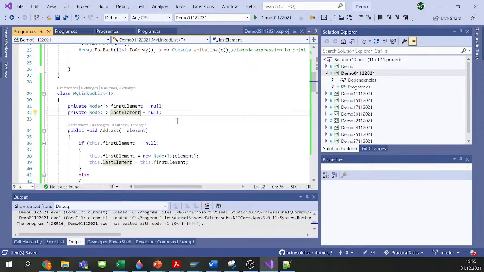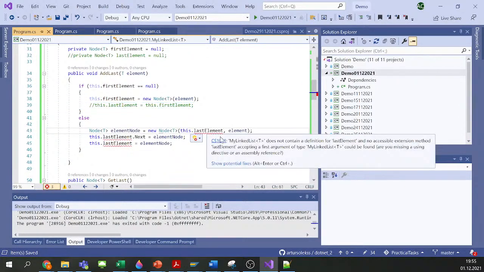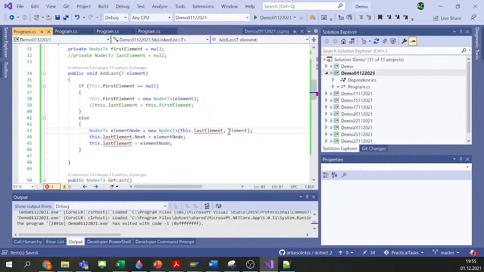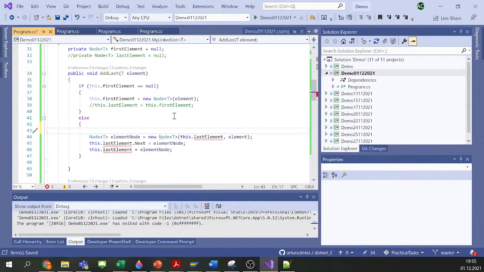So in theory, right now I could comment this code, and then here I can get the last element this way.